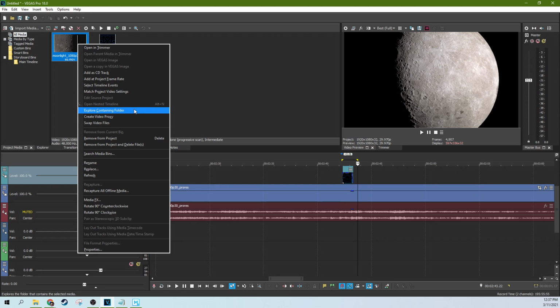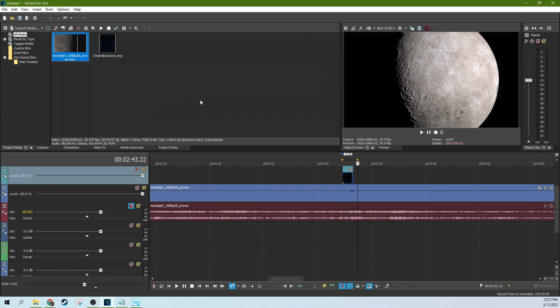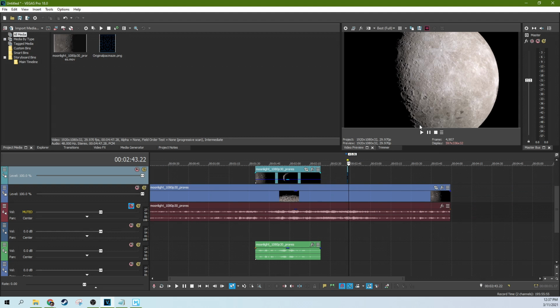you'll need to right-click and create video proxy, and that will make a video that is a smaller, lower bitrate version that Vegas will use as a proxy instead of the video itself, and then you can have better results too as you degrade your video footage in the preview window. You'll be able to see and edit your video a lot faster. But when you do your final render, always go back to best full.